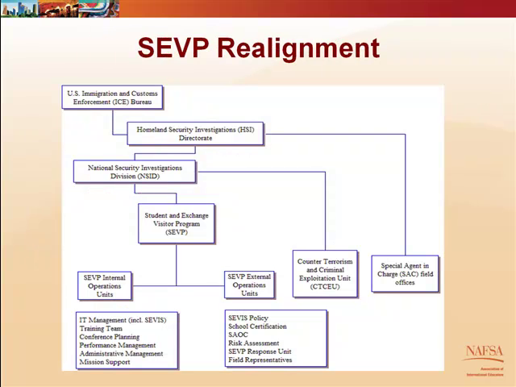Finally, the Student and Exchange Visitor Program, SEVP, has been realigned to a higher level within the Department of Homeland Security, to an Assistant Directorate level. SEVP has also consolidated numerous operational activities under 2 operations units: an internal operations unit that manages SEVIS technical work and other management functions, and an external operations unit that manages SEVP policy, school certification, the SEVP Analysis and Operations Center, and the new Field Representatives Unit.